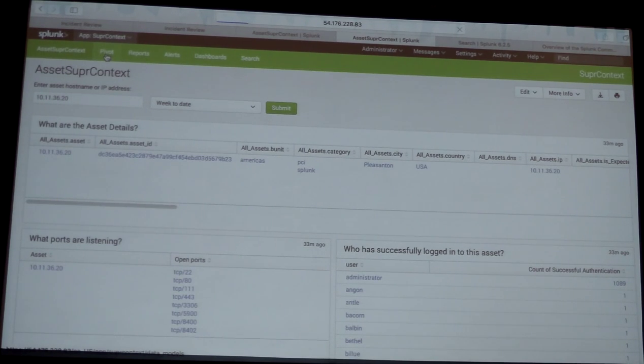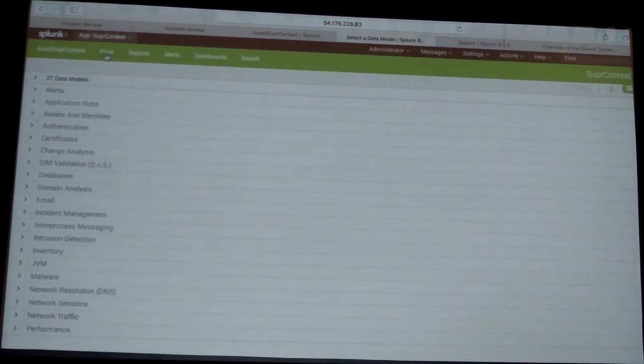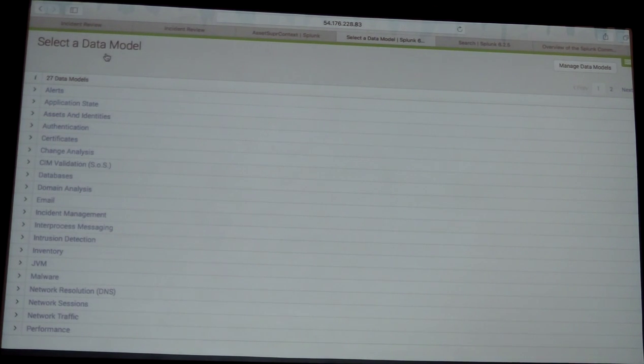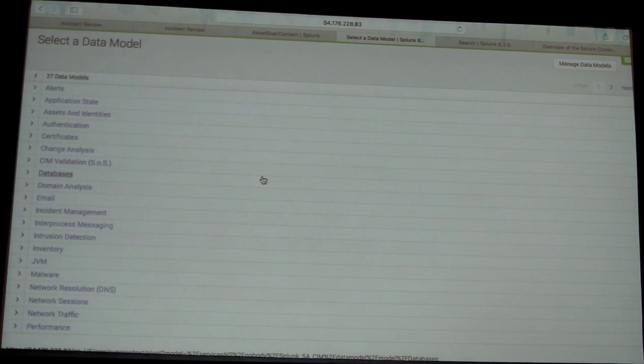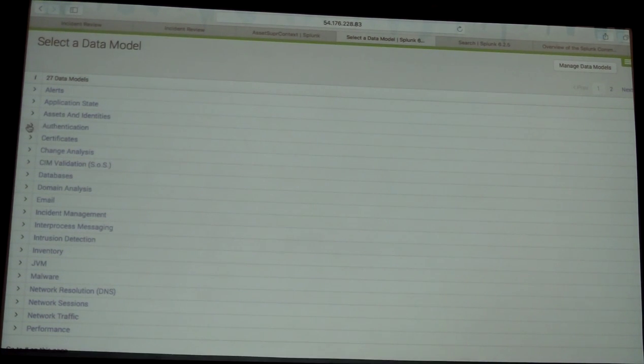Now, the data models that we'll see here in a minute come from our common information model. You guys heard of the common information model? The idea behind the common information model is that it is the collection, from a security perspective, of data models that we use at Splunk to describe security data. So you can see here that there's a whole bunch of models. There's an authentication model, for example. It's going to contain all kinds of information about logins to your Linux systems or your Active Directory, or really anything where someone logs in. We're going to capture that in the authentication model.